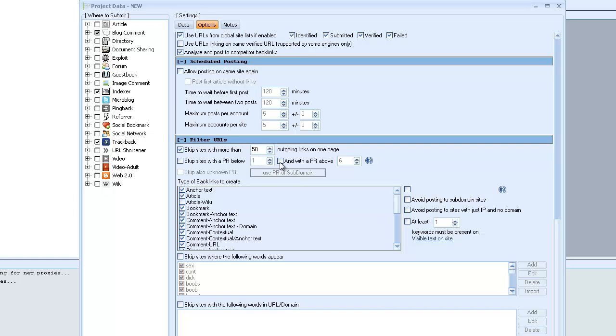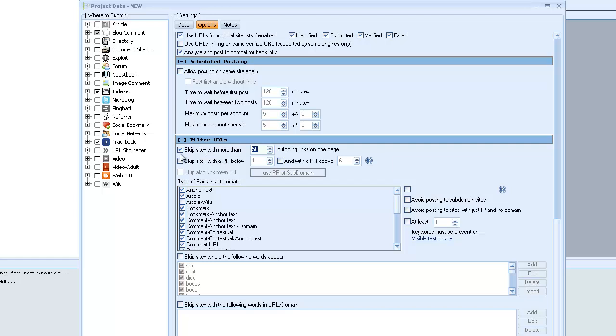I'm sure you've all seen a blog page with like 300 comments, and do you really want to be your link number 301 or some spam farm or some other really spammy type page? So if we want to control the links we're getting from that don't have too many outbound links on the page, then we just check the box. I like the setting of 50. For some it's 20, for some it's 100. Feel free to set it wherever your comfort zone or your expertise tells you is right.